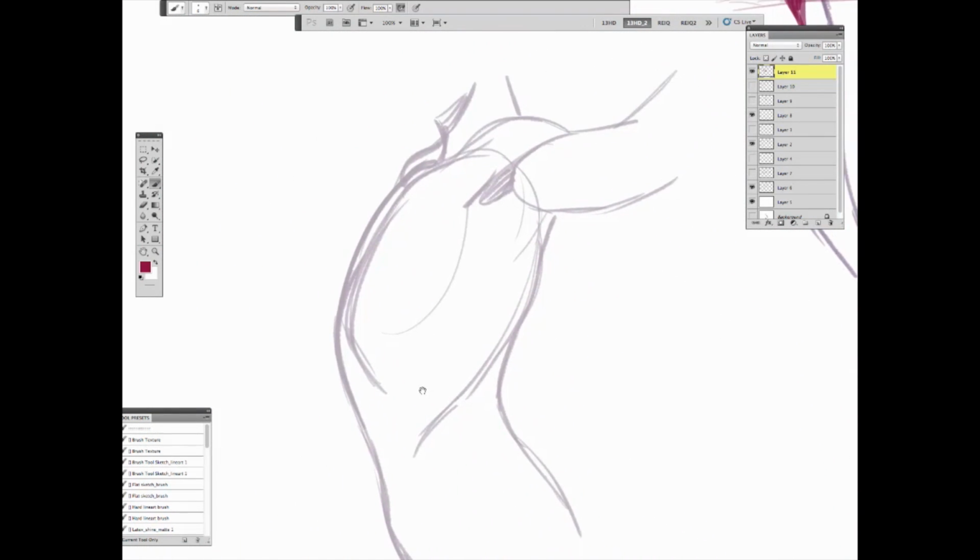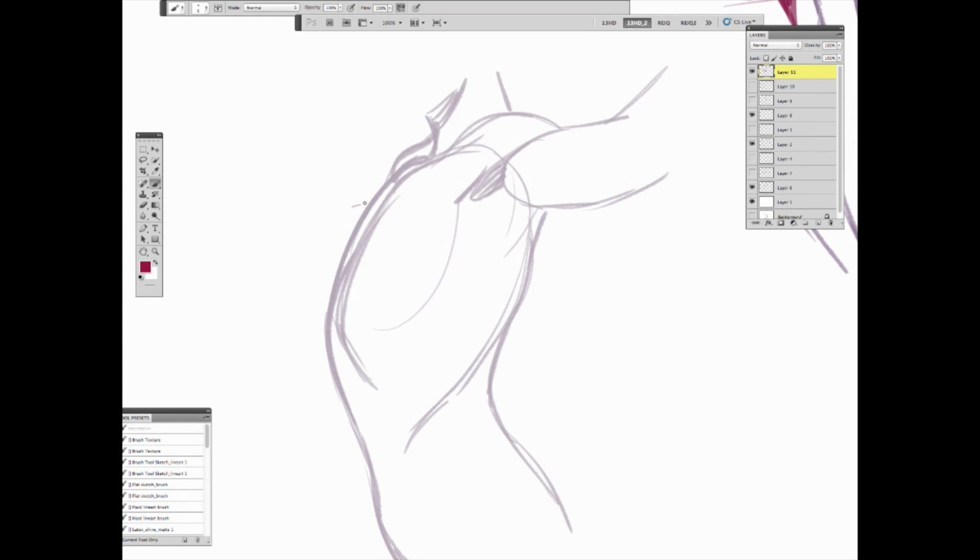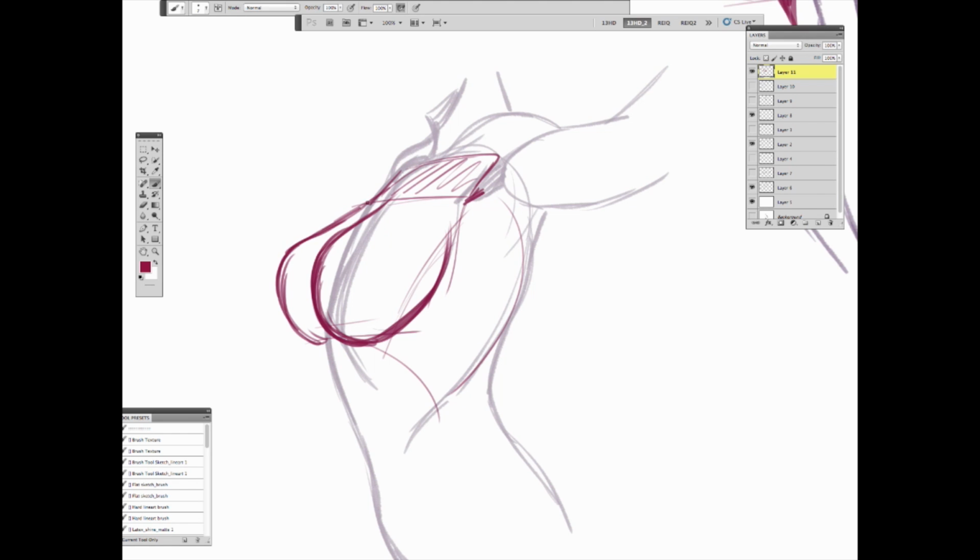Let me try to find another one that is more on this side. Have this, and then you have a separation, as I said before. The more you do it, the more you keep in mind, and instead of thinking about the separation, you just go straight and then you start making the breast appear there. Think about the three-dimensionality of the rib cage, and then on top of that we place the breast. Think about how it will flow from the pectoral muscle, how the other one duplicates that shape again.